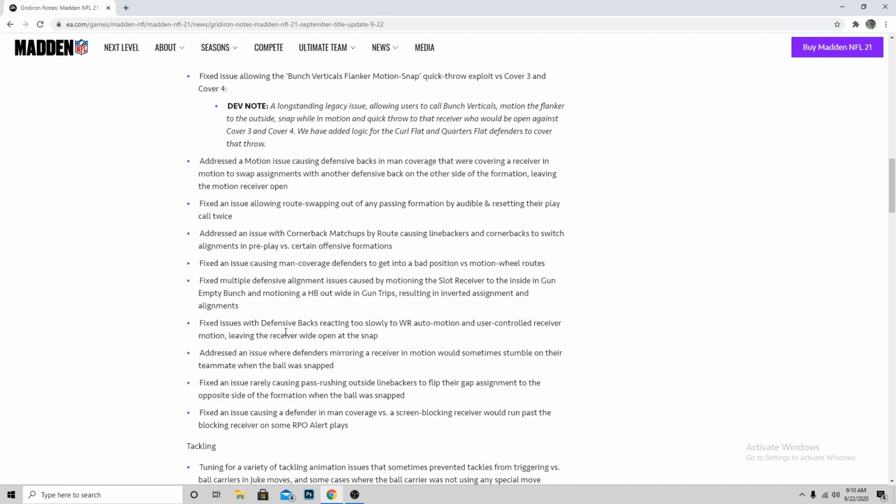Man defense is going to become a lot more difficult if they nerf that. It's going to be a lot more difficult. There are certain routes that still beat man coverage though, that we can take advantage of. So we'll be testing that out. If this is the case, this is going to change the ebook and probably offset me by a day or two. We'll see. Address the issue where defenders mirroring receiver motion would sometimes stumble on their teammate when the ball is snapped. That's okay. That needs to be fixed.